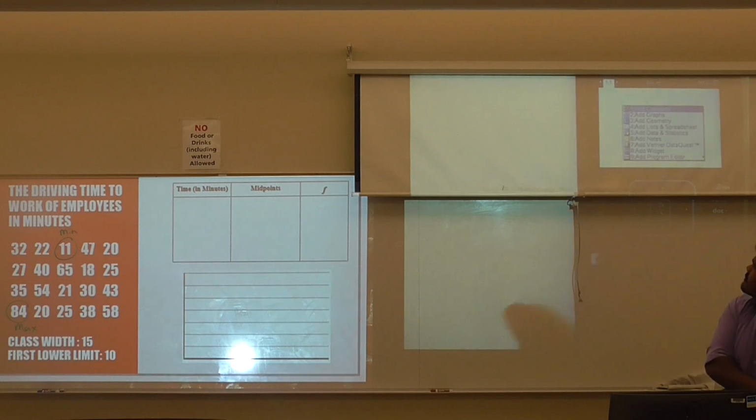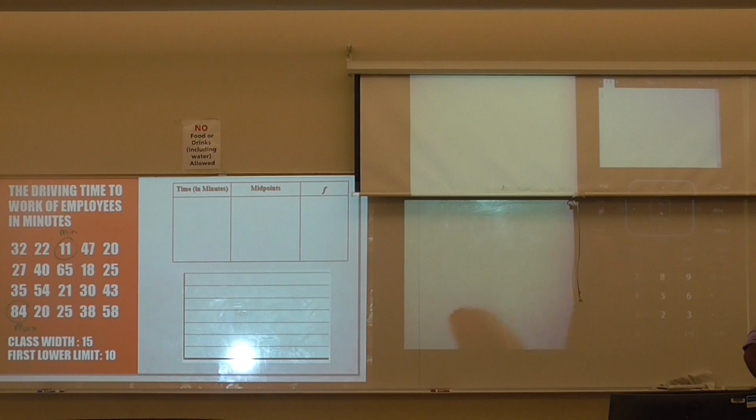My bad. So this is what usually happens when you delete and start a new document: you have to choose what you want to do. First thing I'm going to do is choose the calculator, because I'm going to use the calculator. That's usually the first one I always choose. Calculator, 1.1. Okay. And then next I'm going to open up a new page. It's right here under document or docs. So I'm going to open a new page using shift or control and page. And now I'm going to open up a list and spreadsheet.